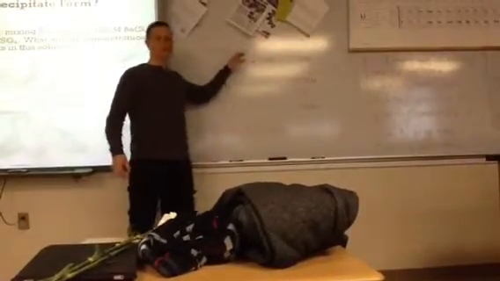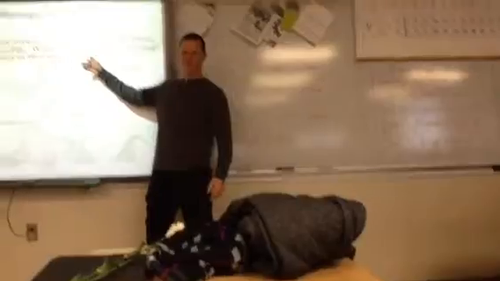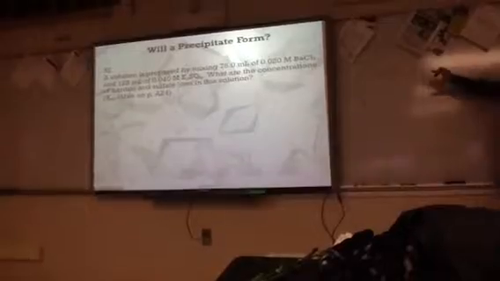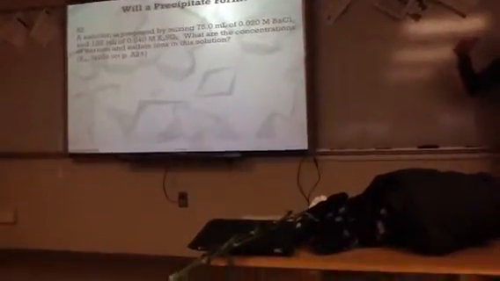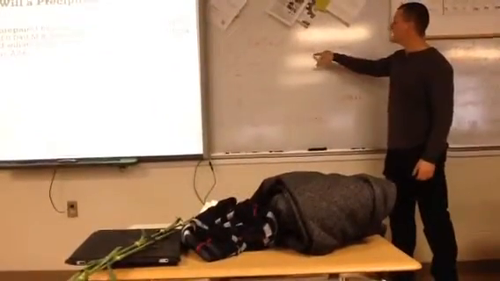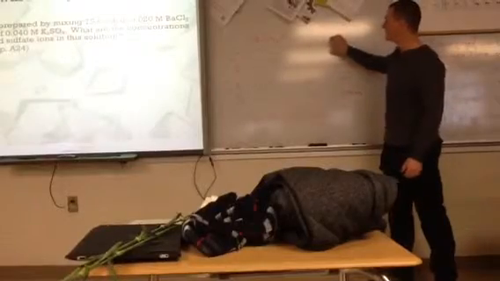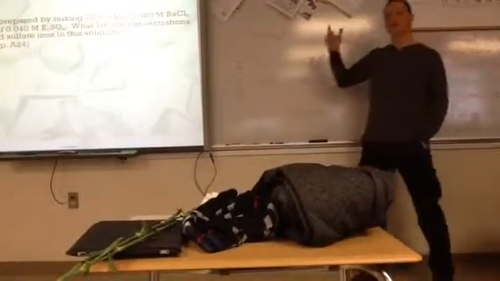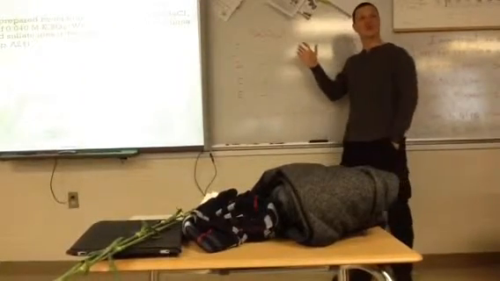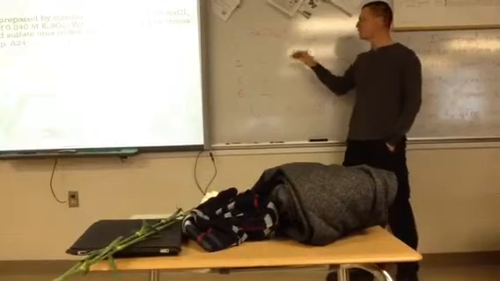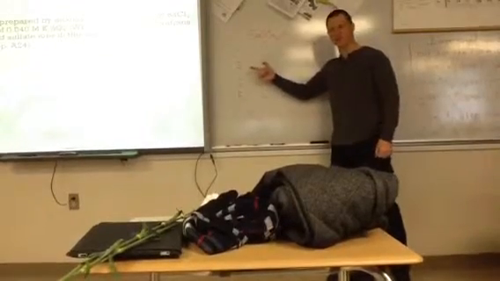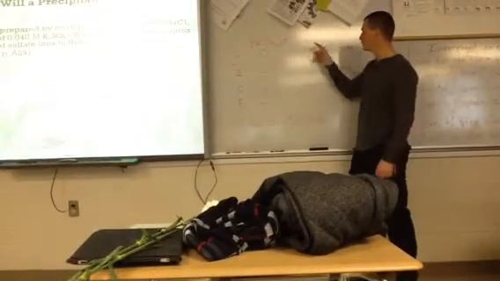We were talking about the precipitation of barium sulfate. Can you see the board? If we take a solution that contains barium and a solution that contains sulfate and mix them together, they become more dilute because we're combining two solutions, and we find the new concentrations. We calculate the Q value with these concentrations. We find that Q is greater than K, so the reaction shifts back to the left. We assume that it shifts to the left completely, which is different because normally we just assume it goes back to equilibrium. We're going back all the way to completion based on the limiting reactant, which is barium here.